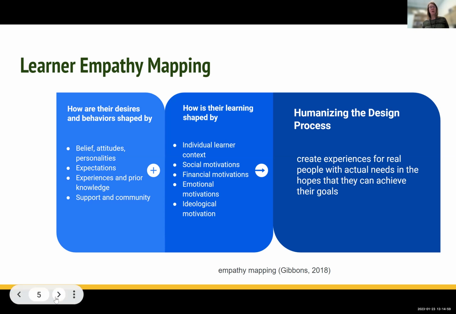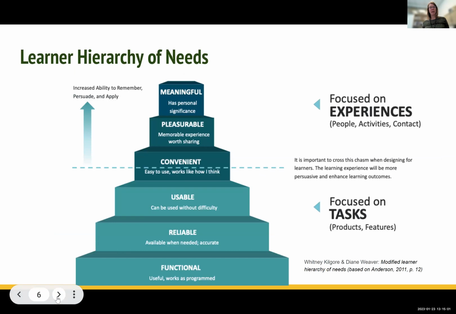And so one other valuable graphic, at least I found it interesting, is what learners need. So everything from functional as the base that's absolutely required, to the top, which is meaningful with personal significance.